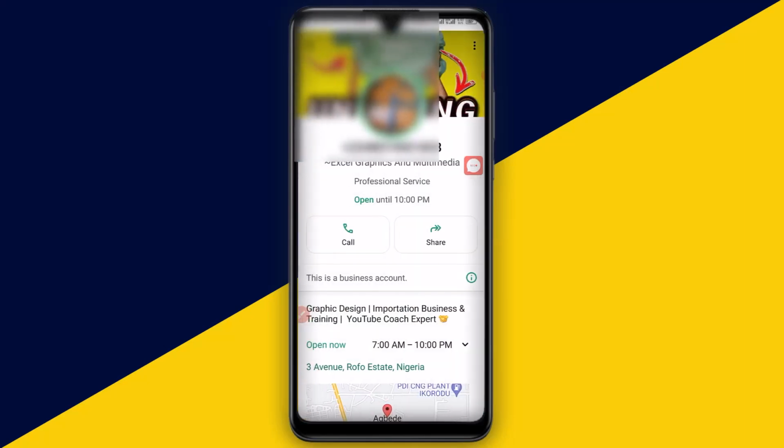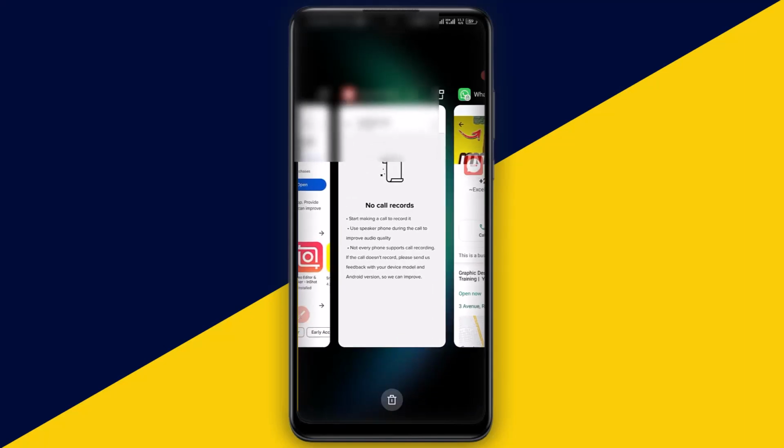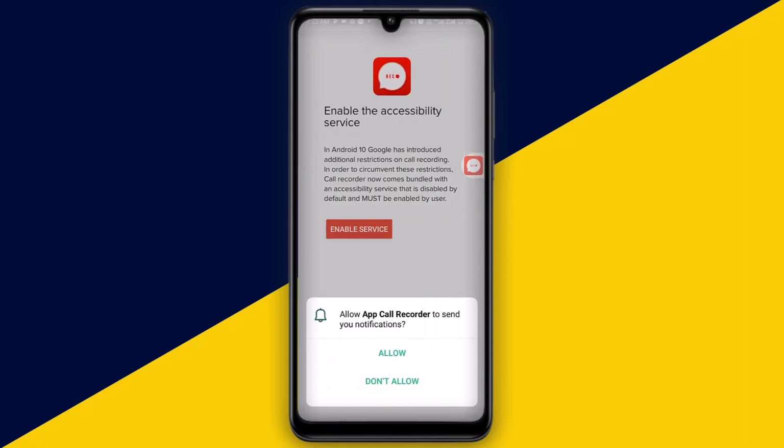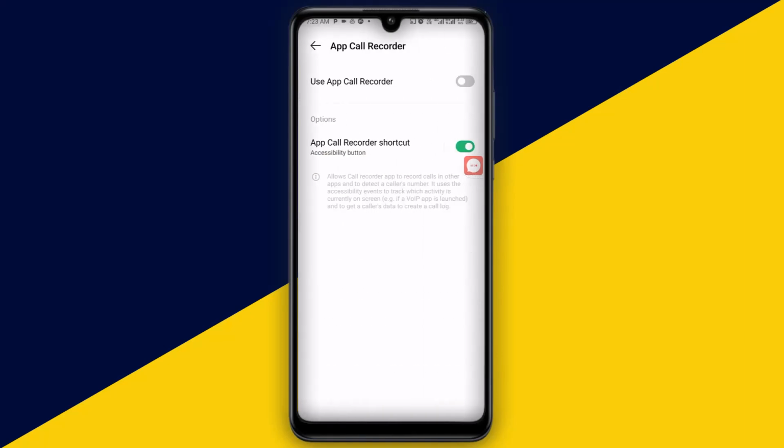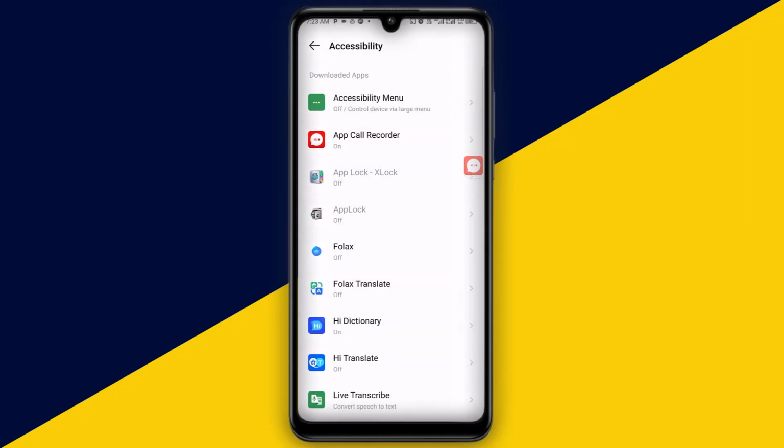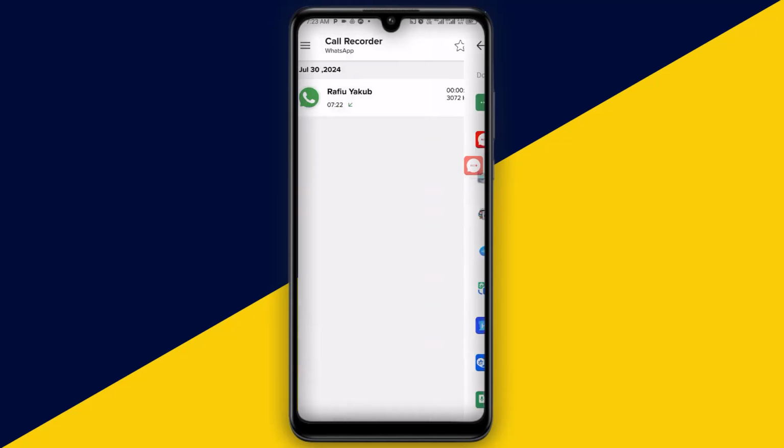When you cut the call, then you head over to the app. Then click on allow, enable. So you have it successfully record.